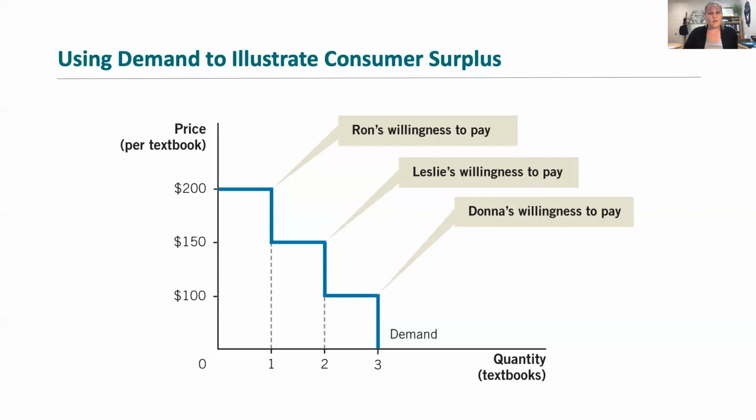In this market, there are only 3 hypothetical buyers. We could use this model for 300 buyers or 3,000 buyers. It doesn't really matter. The representation would be the same for every individual in the market. They're each representing their willingness to pay by the height of their individual stair in this staircase.